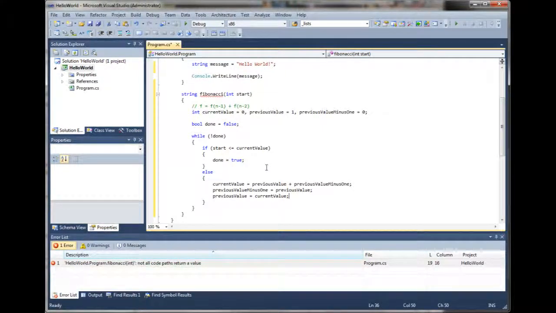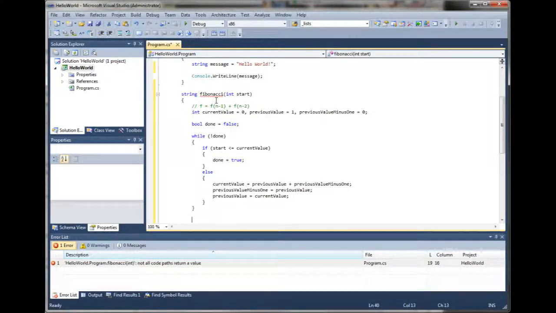it's going to do is it's going to see if our variable that we've passed in is less than or equal to the current value, and if it is, then it's done, right? If it's less than or equal to, the current value is the next number in the Fibonacci sequence. And if it's not equal, then it's going to go ahead and compute the next value in the Fibonacci sequence. So, by the time we're done with our while loop, we will know what the next value in the Fibonacci sequence is based on the number that we passed in.